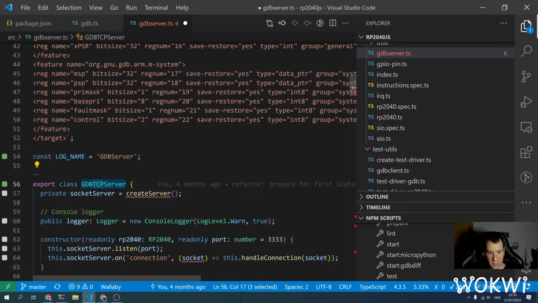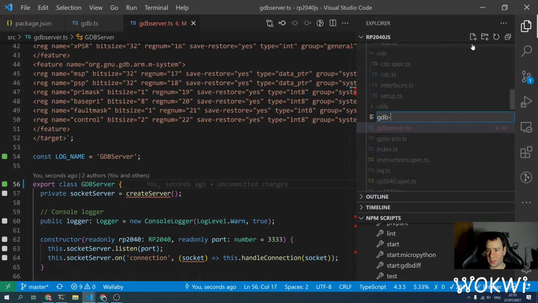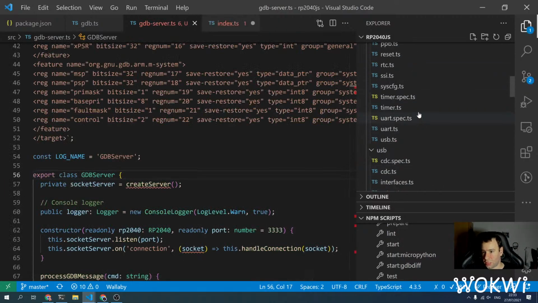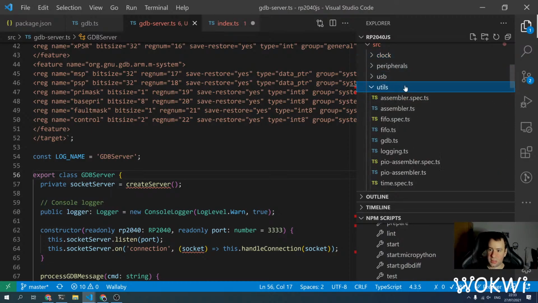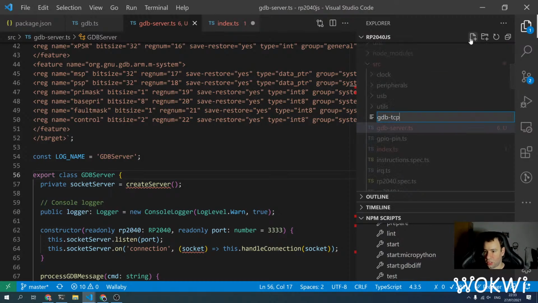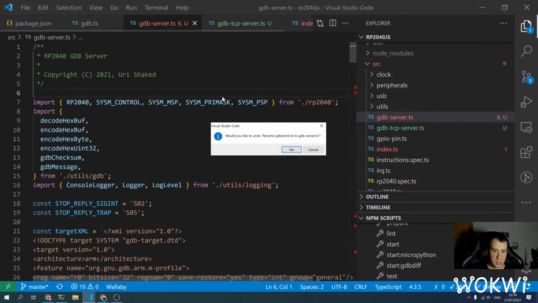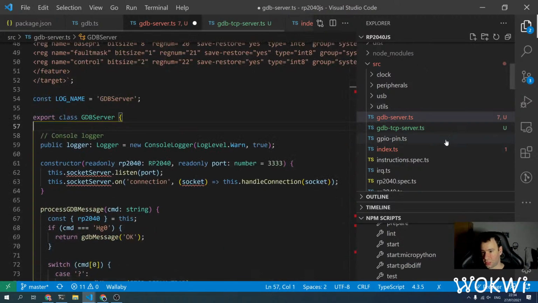So let's try to do that. I guess we can have this GDB server, which will be the more generic case, and then maybe we'll change the name of the file as well to be gdb-server, to stay consistent with this convention of using dash to separate words in file names. And then GDB TCP server will just have the specific code that uses this socket.